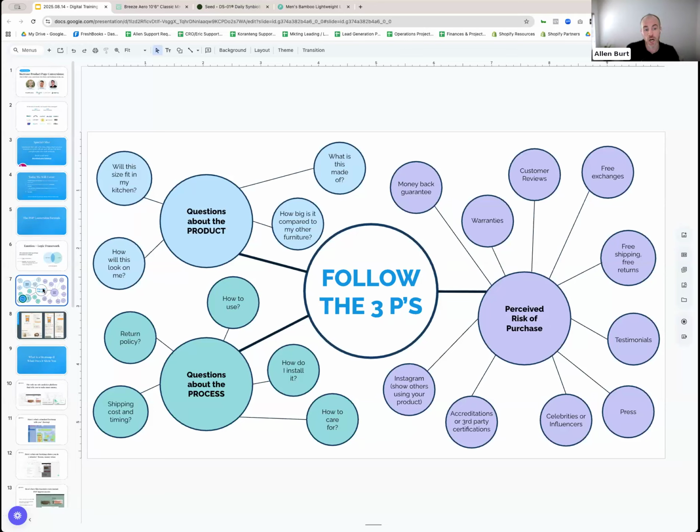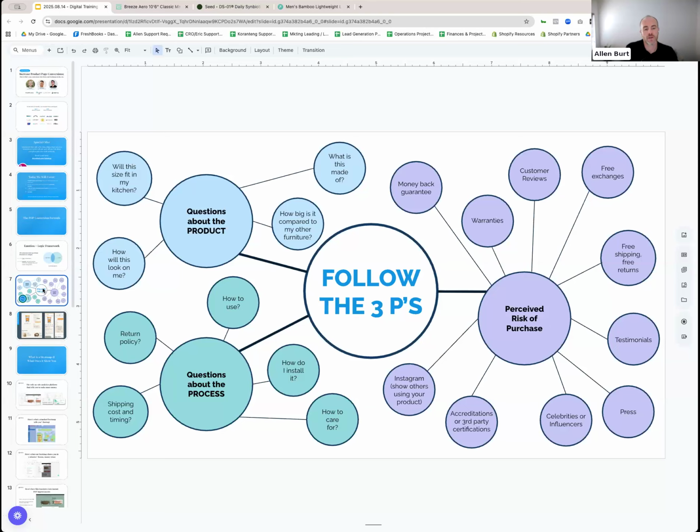And so you need to understand, how do we reduce perceived risk of purchase? What are going to be those perceived risks that a buyer perceives as being a challenge or a barrier to them making that purchase, or something that could go wrong? And we need to address those. And things like great guarantees, return policies, exchange policies, using third party social proof, accreditations, anything that's going to help bolster the social proof around the product that would help reduce somebody's perceived risk of making that purchase the very first time, because they see other people love it or there's other accreditations that are backing it up.